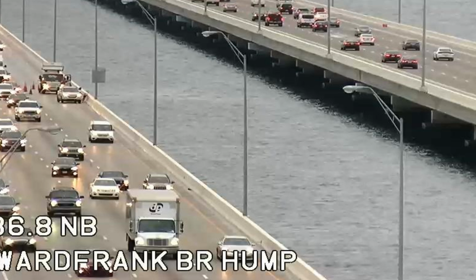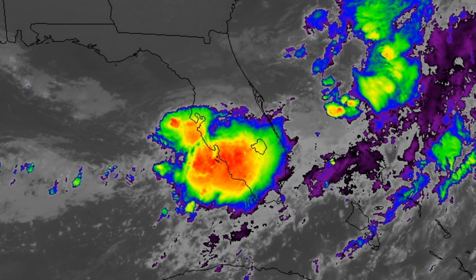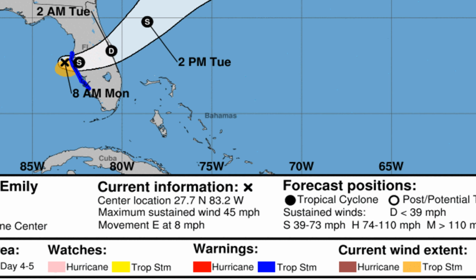All right, Jen, again, just a quick update. We did have Tropical Storm Emily develop over the very eastern Gulf of Mexico. Winds are currently 45 miles per hour. It's moving east at 8 miles per hour. It'll weaken into a tropical depression as it moves across central Florida. The heaviest rain threat will be mainly south of I-4, with rain totals possibly up to 8 or 9 inches, maybe even 10 inches in a few locations. Not much of a wind threat, really, and not really much of a storm surge threat either. Just watch out for those potentially flooded roadways as we head through the afternoon and evening hours, and then maybe a few tropical downpours as we head through the day tomorrow, but mainly an event for your Monday.